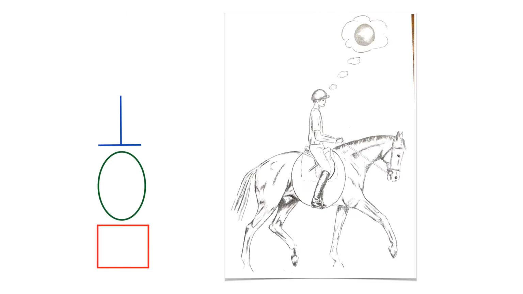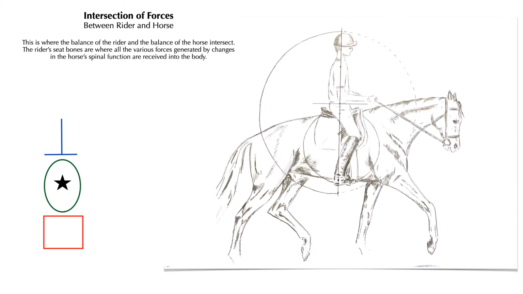Okay, so this first slide, the box, the ball, and the tee, and what we think about as we ride. The illustration is just to show we straddle the horse's thorax, which is the thoracic spine, the rib cage, the sternum, which moves and acts sort of like a ball. This is where the crosshairs of the rider and the sort of ball around the rider and horse. This describes the intersection of forces.